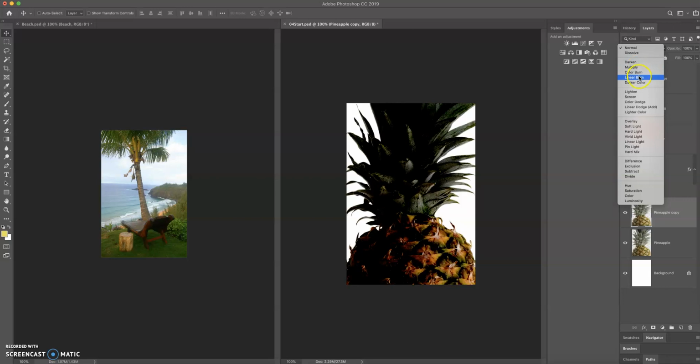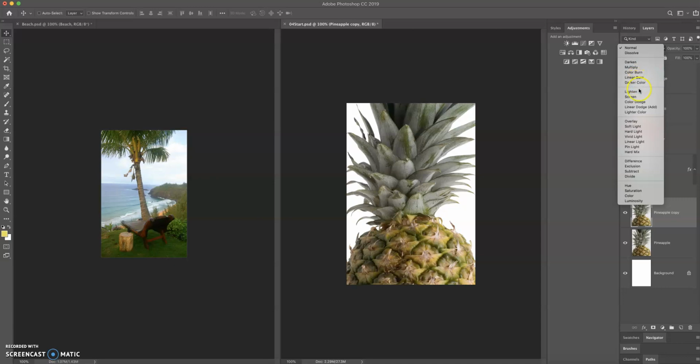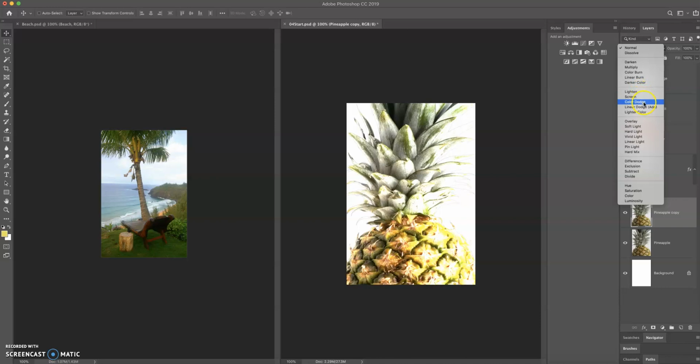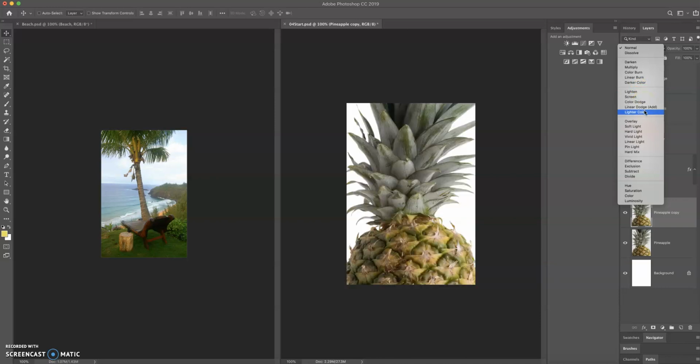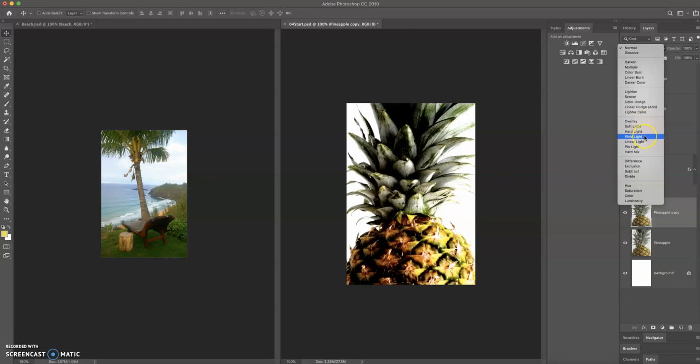And these terms come from film photography, back in the olden days, a long time ago, when film was the way and darkrooms were the way photography was created.